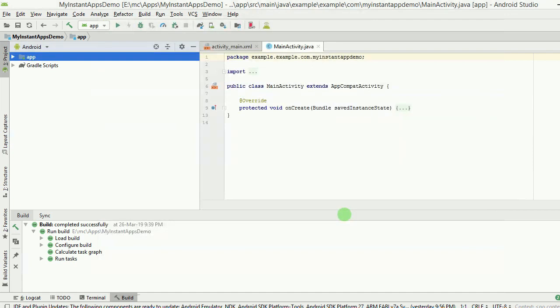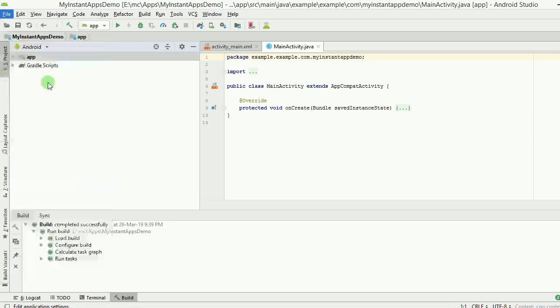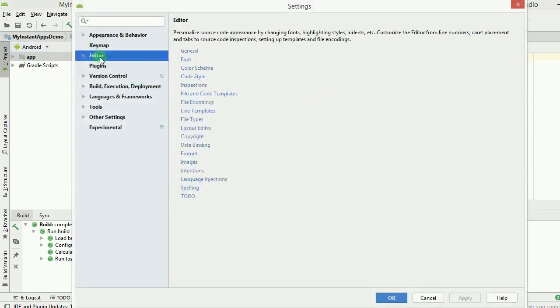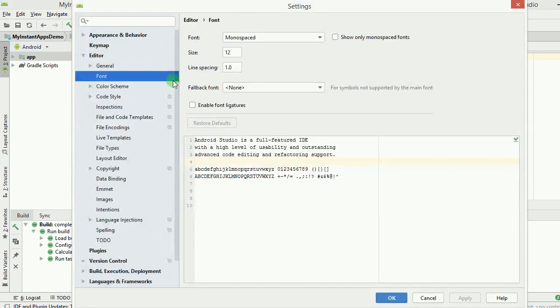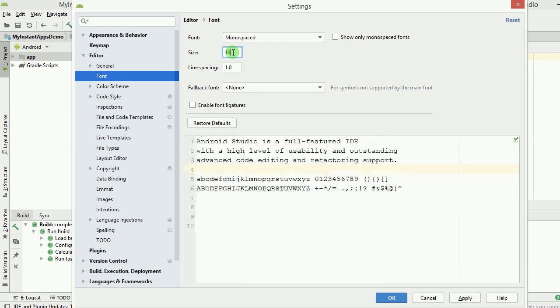So after we clicked on finish, we are here inside our Android Studio with the app that we have created for ourselves. I'll go and increase the font size. If you can see, you click on file and then click on settings. That will give you a settings pop-up, and here we are, editor, font, and size we'll choose 15, or let's do it 16, right?